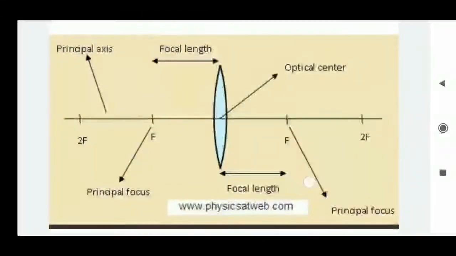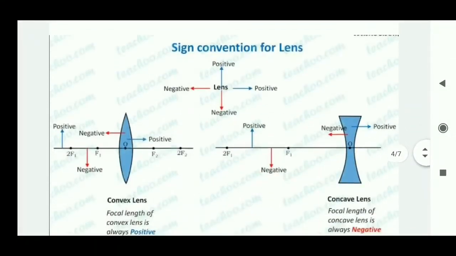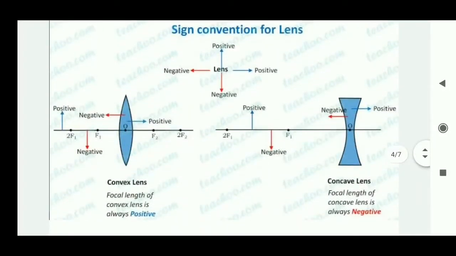Now we'll see the sign conventions of lenses. Just like for mirrors, how we apply sign conventions. Any values measured on the front side are negative. Here also, the front side. Two types of lenses are there, convex and concave lens. On the front side you take negative, and on the back side you take positive. Above the principal axis is positive and below the principal axis is negative. Those are the sign conventions. The sign convention is the same as for mirrors.